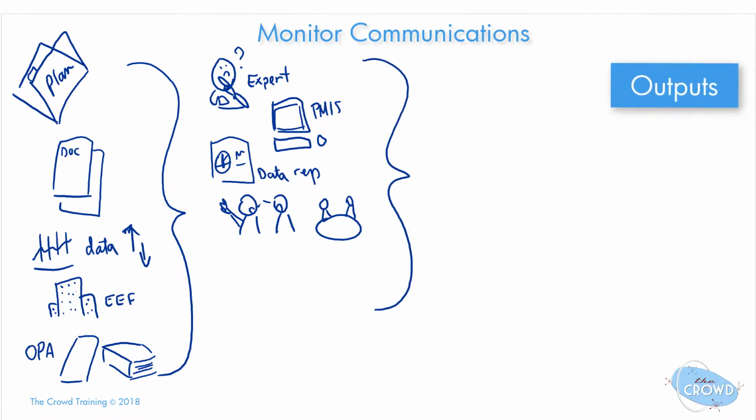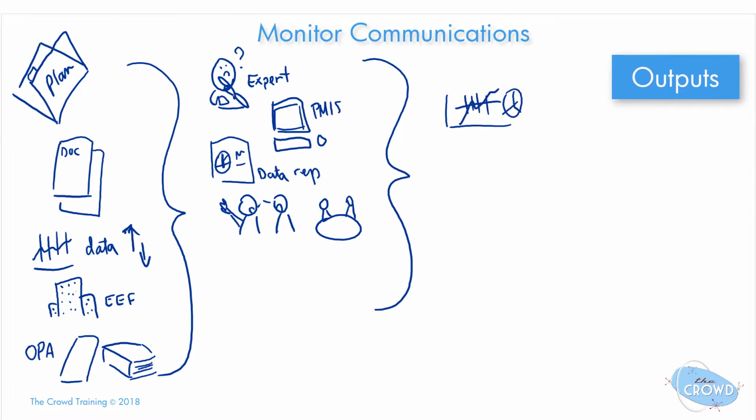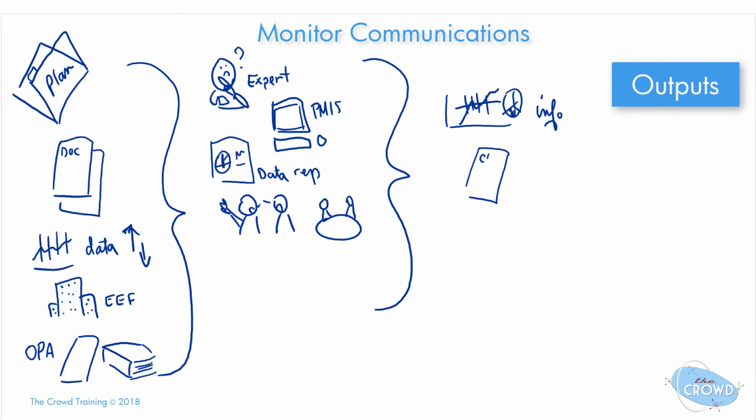From there, with those tools and techniques, we apply it to our outputs. The outputs we have is one being the work performance information. In the inputs, we had data, then we did stuff with the data, and that creates information. It creates something we can use or apply. And that applying could mean that we want to change.